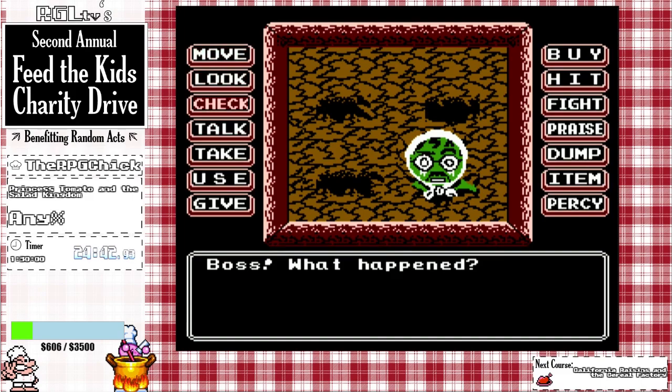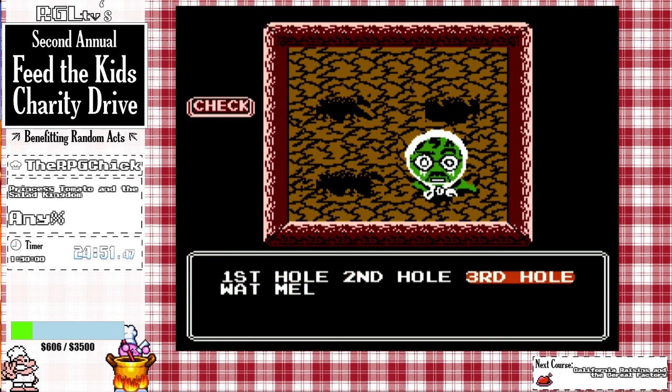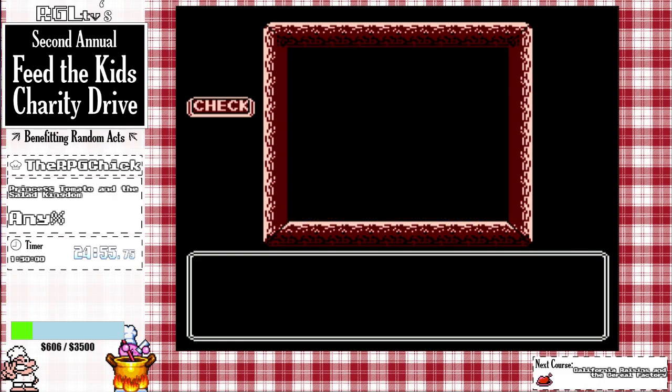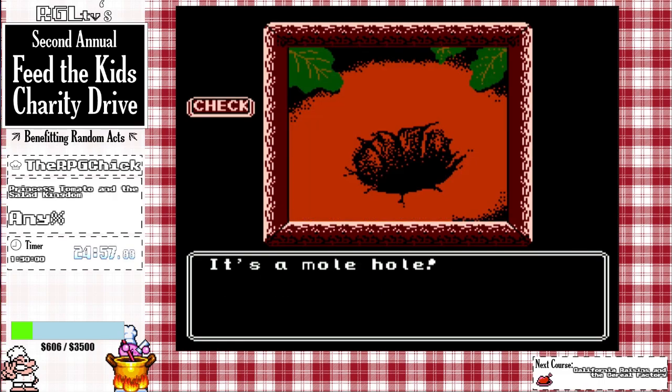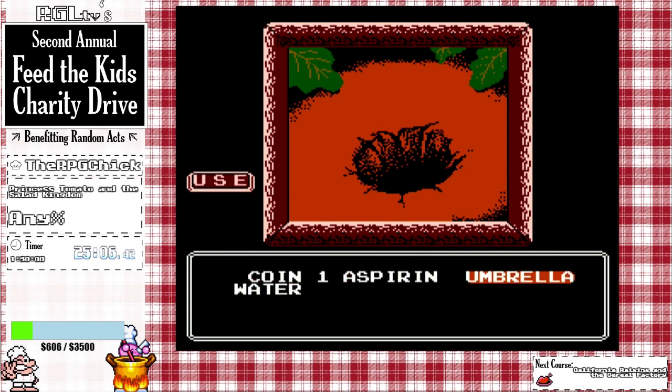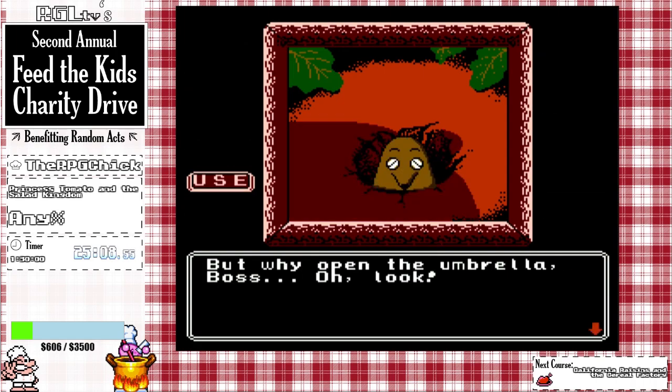It seems that the farmies have taken the melons to do God knows what with. But we're going to check out this hole right here in particular because this hole is a mole hole. And we need the mole that's inside of it to give us something useful. And because moles do not like the sunlight... Oh, hey! Look, we have an umbrella.